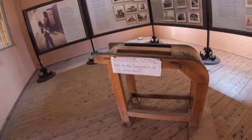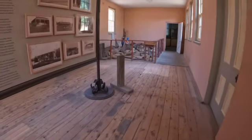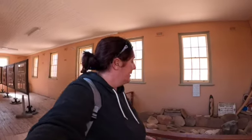Whipping stool. Oh, bloody hell. As if you weren't punished enough by being in prison. Yeah, so they turned it into a school after that. Could you imagine just sitting there in your classroom and something touches you on the shoulder? No doubt this place has to be haunted. Like, people would have died here for sure. And then you scream in class and you get punished. And so they did that over and over again to kind of get theirs back, maybe? I don't know. But it's just crazy that they turned it into a school afterwards.